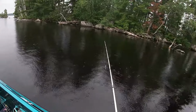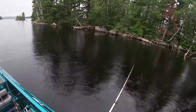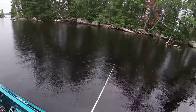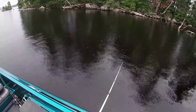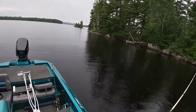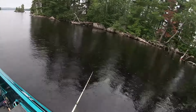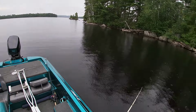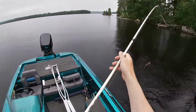This is one of my favorite ways to go out and target these walleye and all these different species that are sitting up here eating these things, is just with swim baits. You can just kind of cruise bank until you find them in a good spot. And you know they're going to be out here on these main spots near the main channels of the lake. You can really cover a lot of water till you can find some active ones that want to eat. Find them, slow down, really pick over a spot good, kind of fan cast over it with different angles and pick them apart. That's not a walleye, that's a smallmouth.